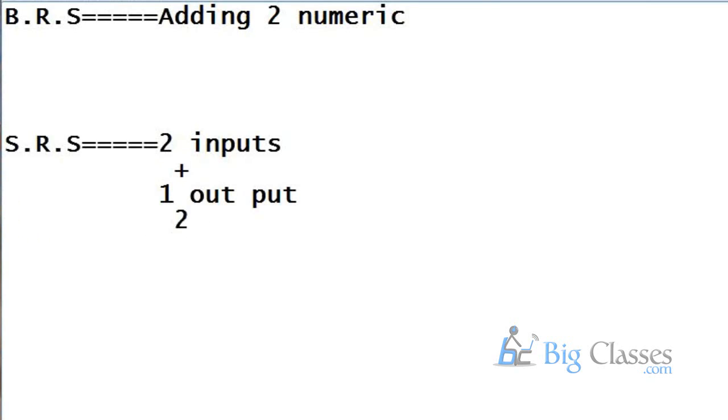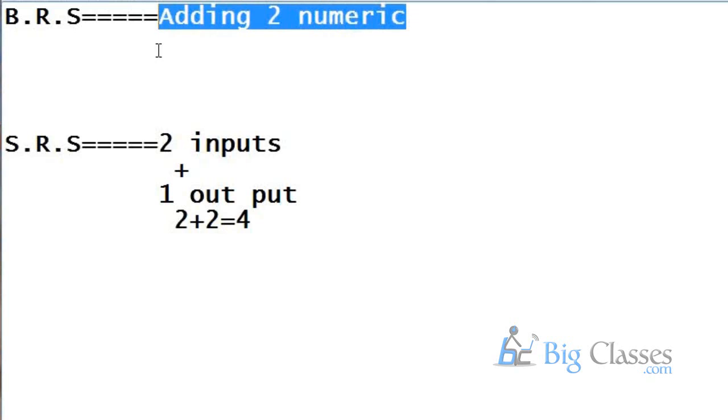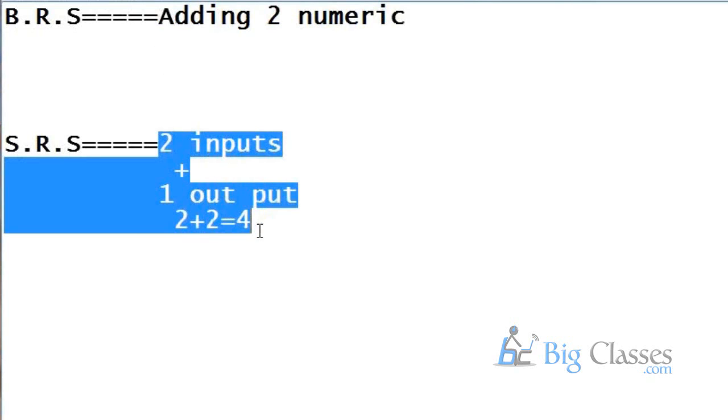This is the example of BRS and SRS. This is BRS, they are giving a one-line requirement, adding two numerics. In SRS, they are giving this type of requirement. It's very clear, everyone can easily understand, right?